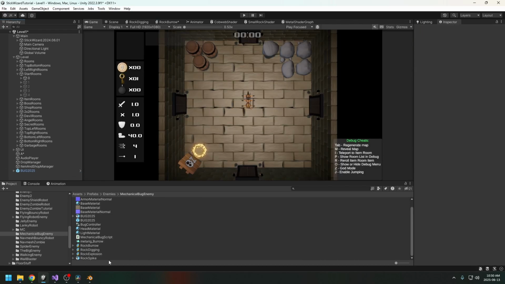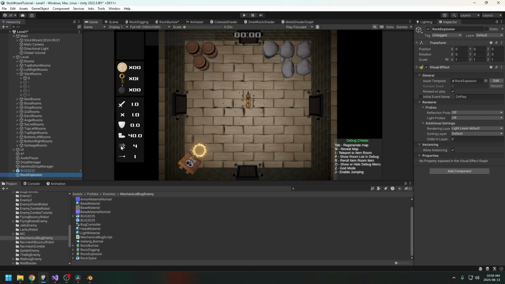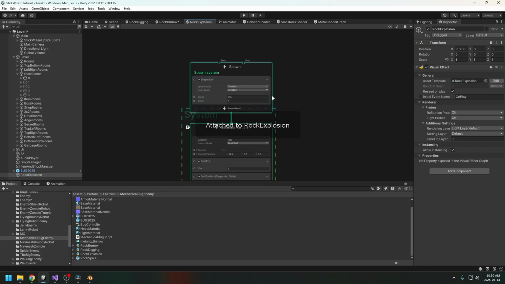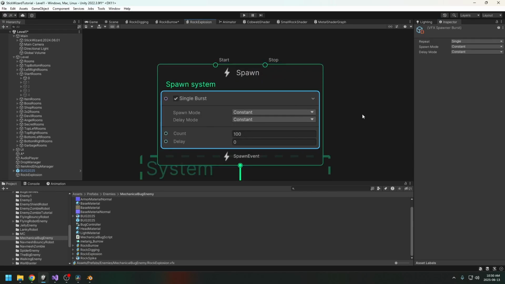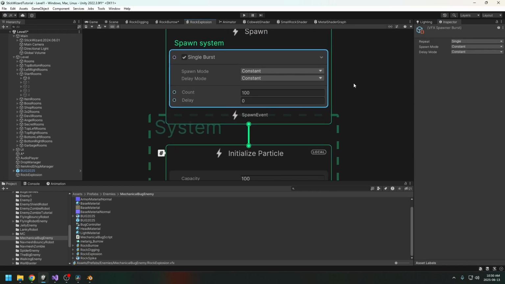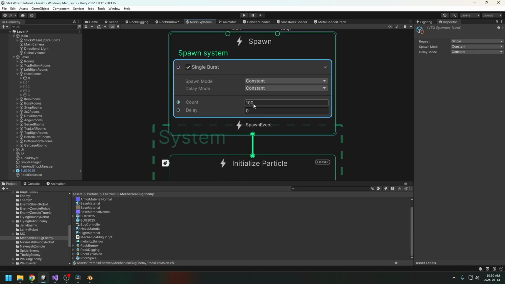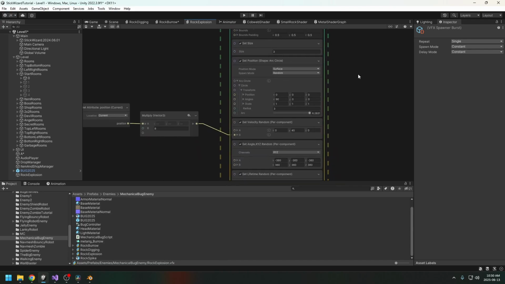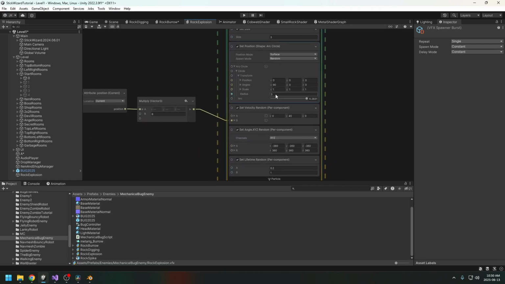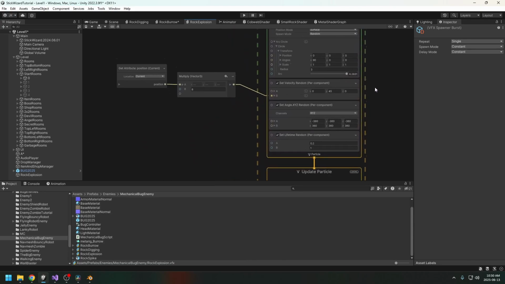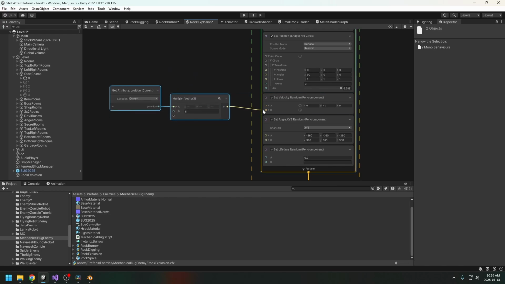And so let's delete that. And then we have the rock explosion. So this is what happens when he comes out of the ground. So let's move that over a little bit and we'll click on this. This is the same thing as the first one, but instead of having a periodic burst, which is like 10 particles coming out every second or whatever it was, we're doing a single burst, in which 100 of these rocks come out all at the same time. We're still setting it to an arc circle the same way. The radius is a little bit smaller. Multiplying the position as the output of this makes it go away from the center.